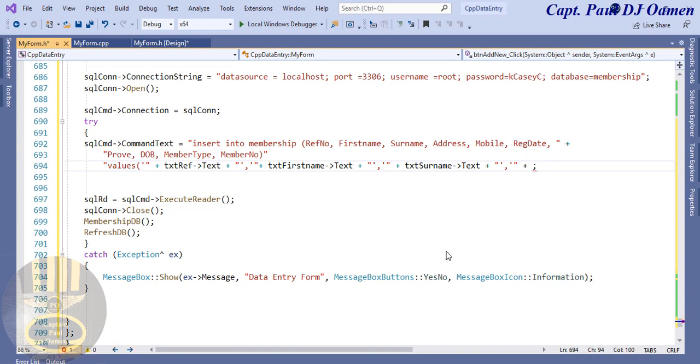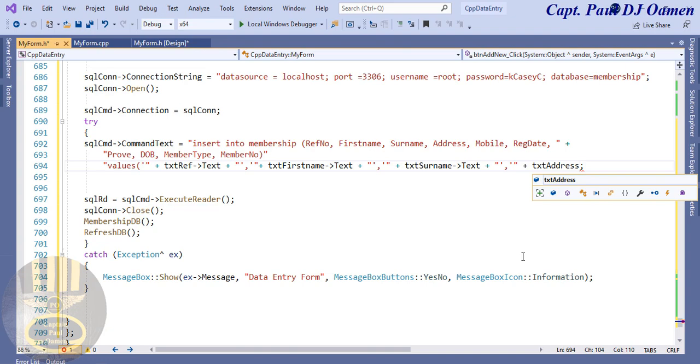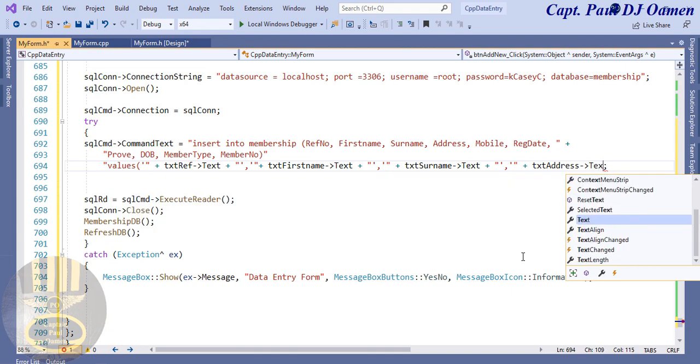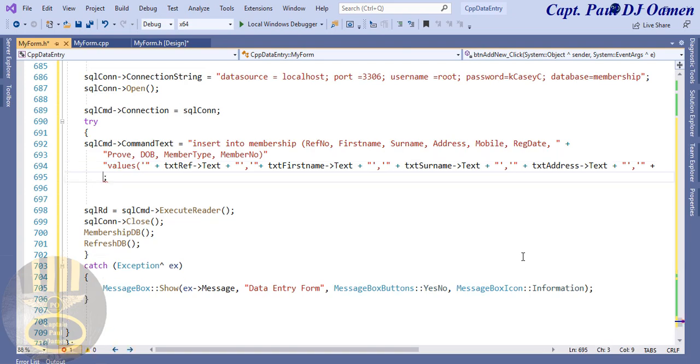Now the next one, I don't know if we have enough room. That's just address. Say yeah, we should have enough room. So that's going to be txt address dash text. Okay, I'm going to paste that, and I'll just press enter so that we have enough room for the rest.